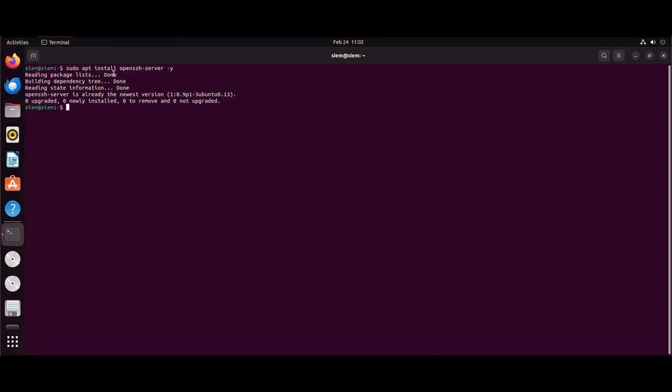As you can see, the SSH server was already installed in it. So that's why there is no upgraded, no installed, no removed being shown.